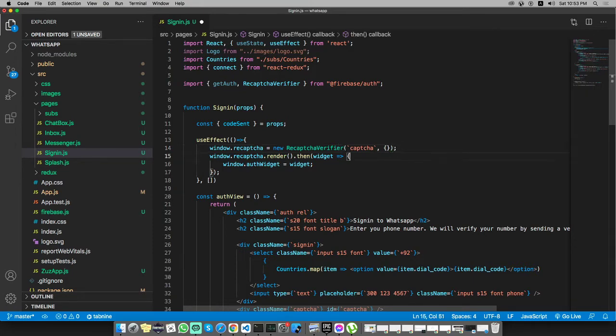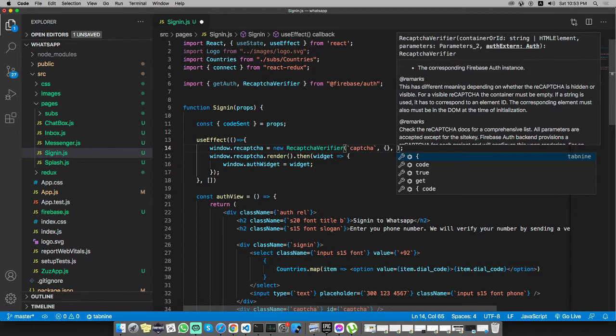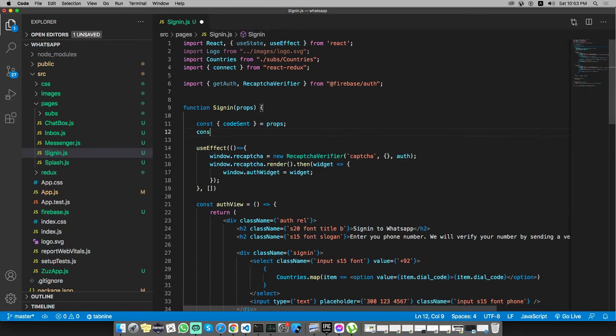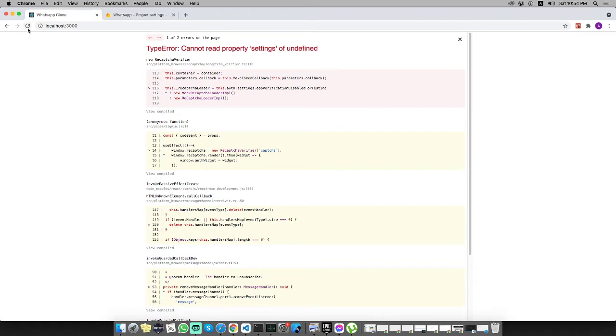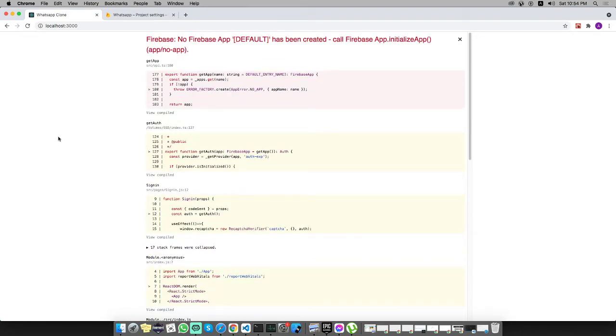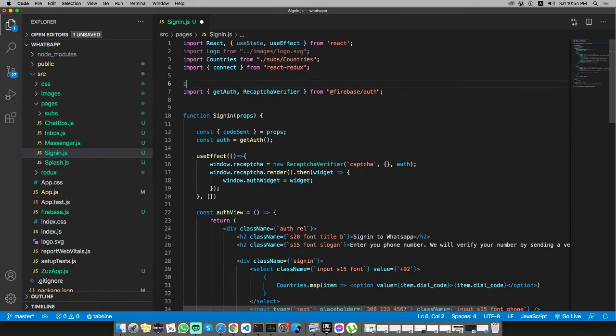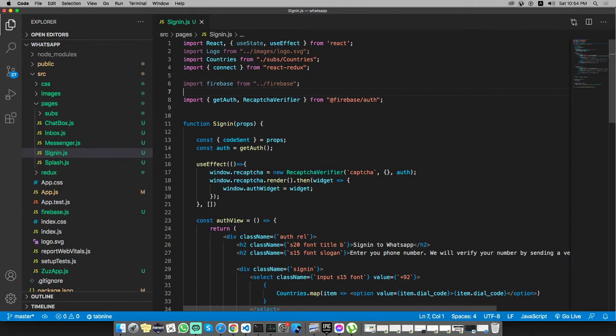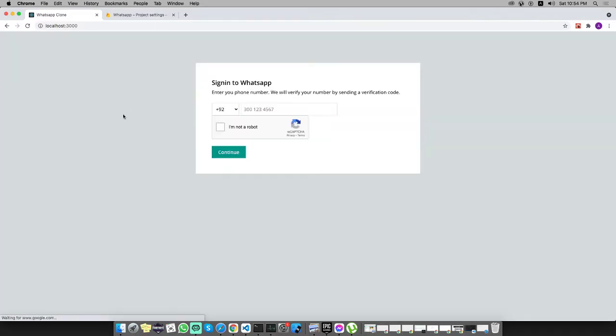So we need to pass auth, and the auth will be const auth equals getAuth, and save. And if we reload, oh sorry, it says no firebase. Now let's import firebase from firebase and save, and here we go. We have initialized the Firebase app, and here is our Recaptcha verifier.